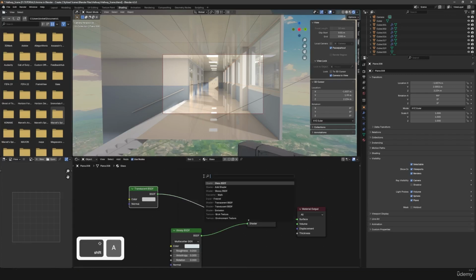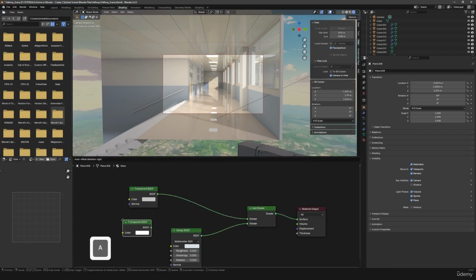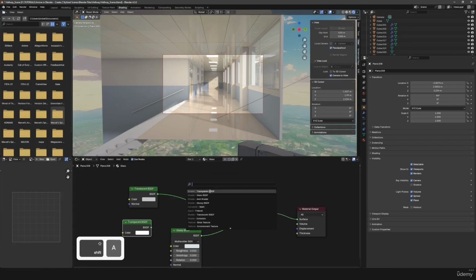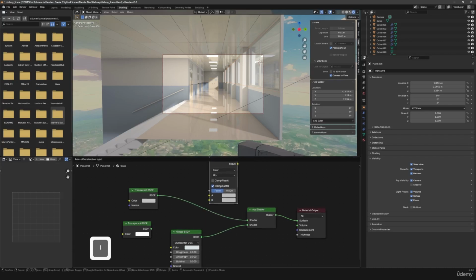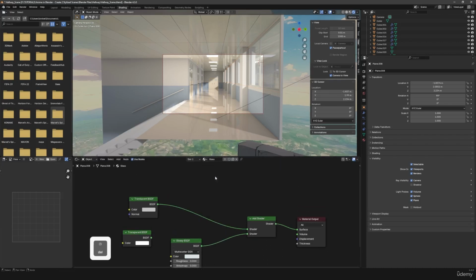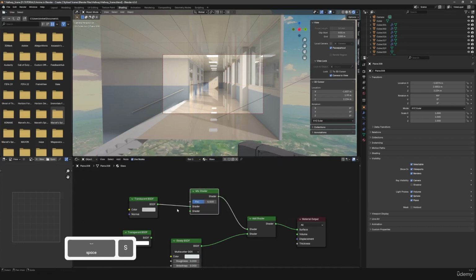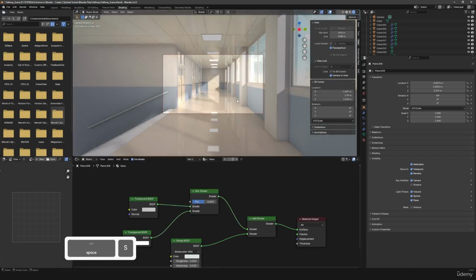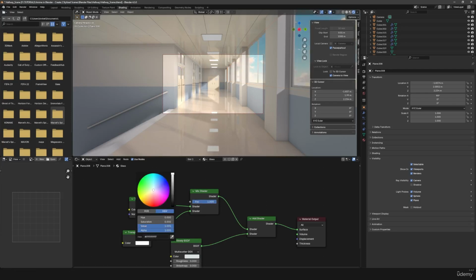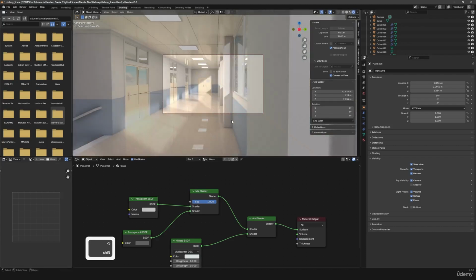As I said, you can add in the transparent node as well along with the mix shader. If you want to add in the component of transparent as well, you can see if you set this to completely white, we again get our HDRIs, and as we make it darker, it gets less transparent.